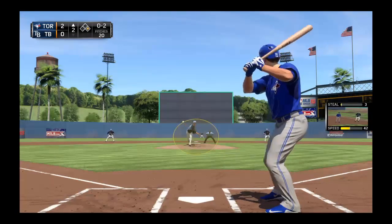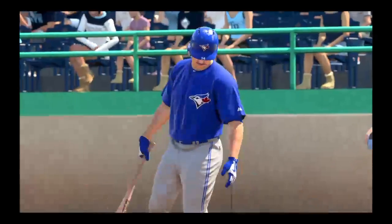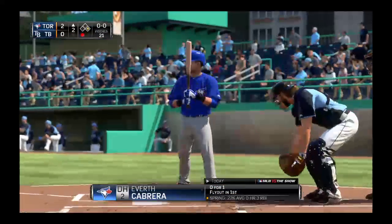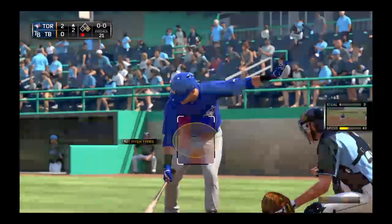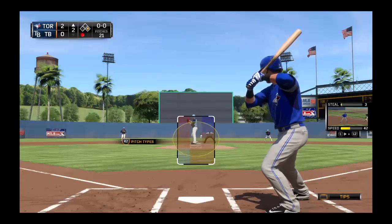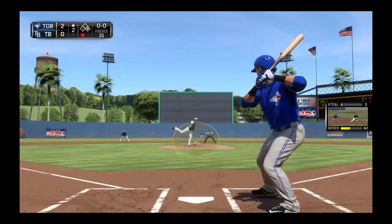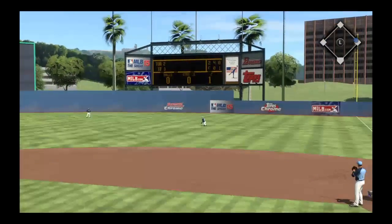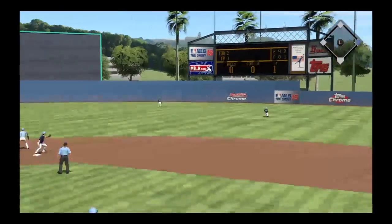Another 0-2 home. Swing and a miss on the fastball, and that's the first out. Everett Cabrera will get a second crack at it here. He flied out to lead off the ball game. Designated hitter, Everett Cabrera. Now the first pitch. Oh, hit sharply, this is pulled into right. And he'll lay out to make a spectacular catch.